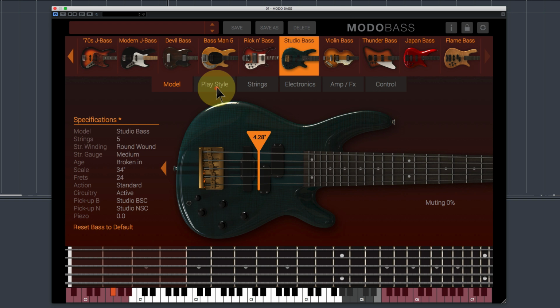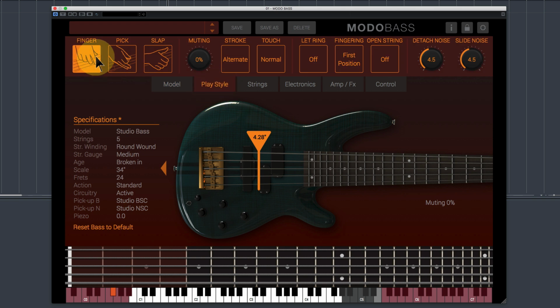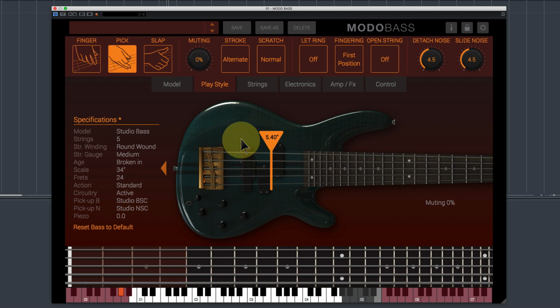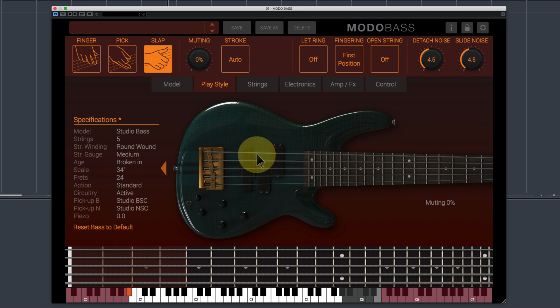In the playing style window, you can choose between fingered, picked or slapped, and you can also choose these using these black keys down the bottom here. So it's F sharp, G sharp and A sharp, which you can select here. So you've got finger, pick and slap, and with the finger and the pick you can choose different pick positions, and it'll remember where you left them, so I can switch between fingered and pick here. But the slap, of course, is just slapped randomly where you want to slap it.